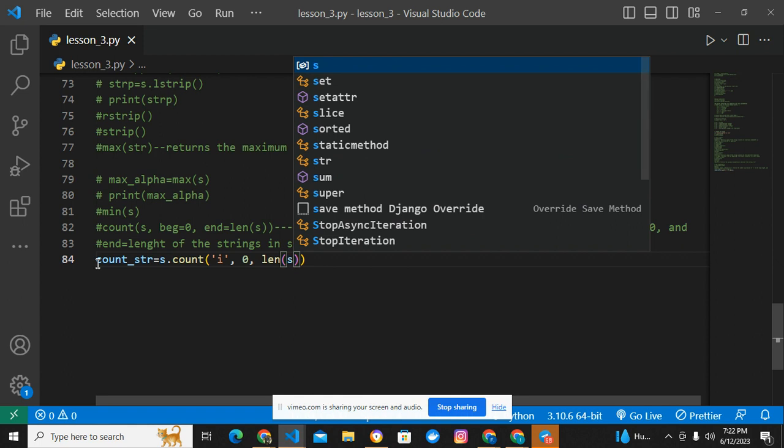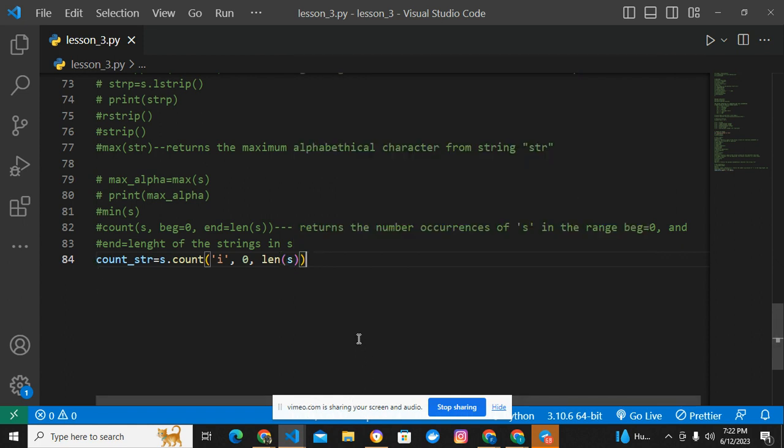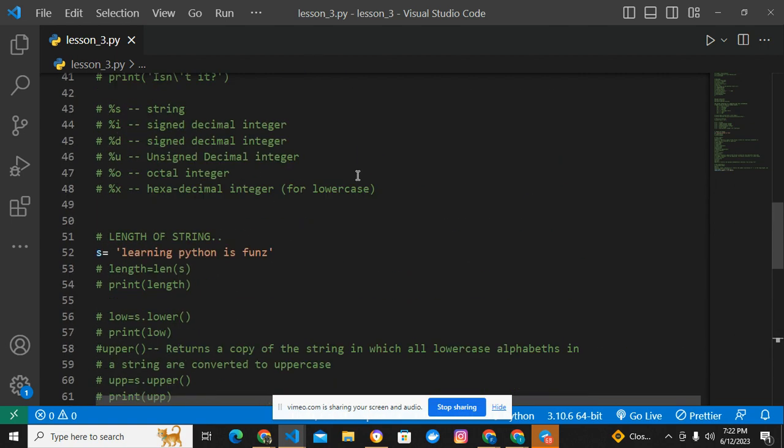Length of s means the size of x. We did length of x, and I gave a definition of the length of s.